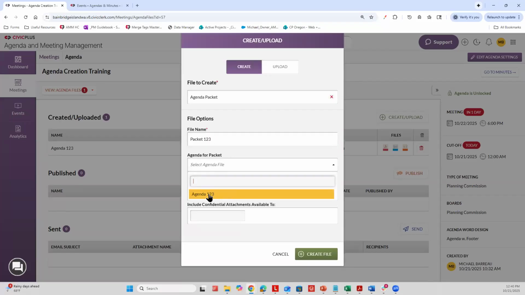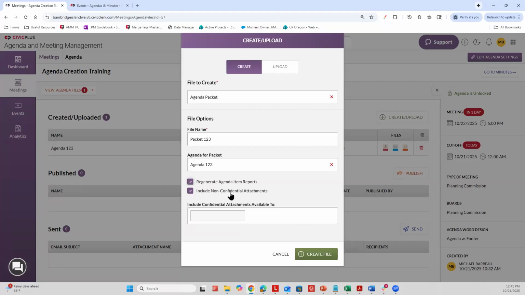There's only one packet. There's only one agenda to choose from, right? I only have one agenda file. Therefore, that's what I'm gonna select. And then here it's asking me, do I want to regenerate an agenda item report? All right. So for you, that would probably be the agenda bill. This is just our nomenclature in the system. However, it's gonna be referencing that in the event within this agenda, if you uploaded or created an agenda bill, would you want that regenerated or reflected within the packet? All right, so if you did, you would keep this checked, and if not, you would simply uncheck that.